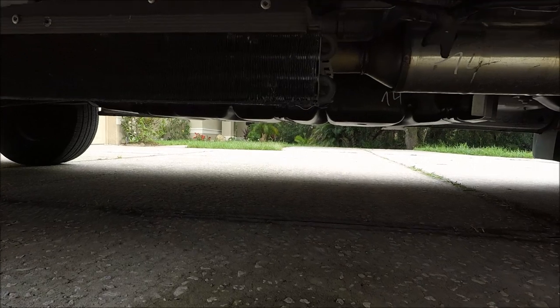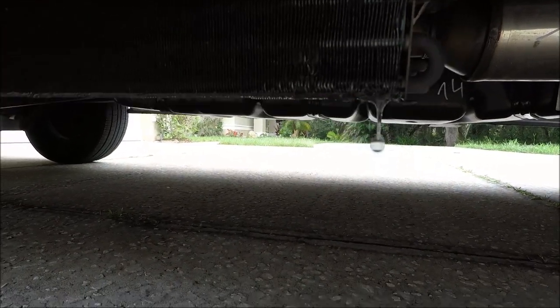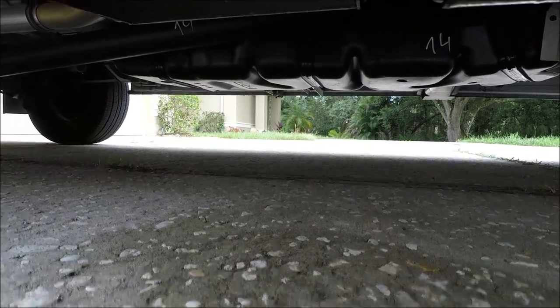I got the AC unit running. And you can tell there's condensation right there. So it's running perfect.